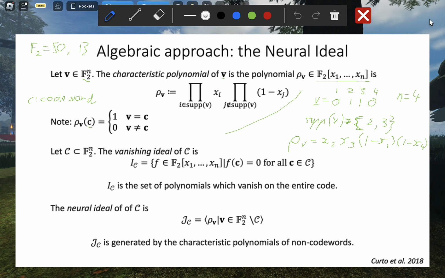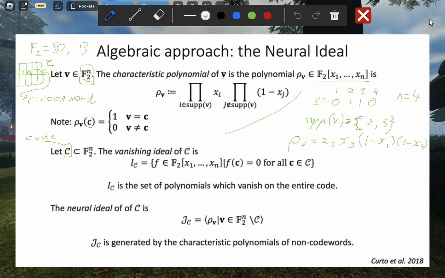A code word being like when we had that table thing with all these different columns where some of these were active and some were not active. That row is one of these code words. And then this whole thing is the code. So this whole table, the collection of all the rows, all the code words, all those vectors, is the code. And this thing here is the code. So it's a subset of this.